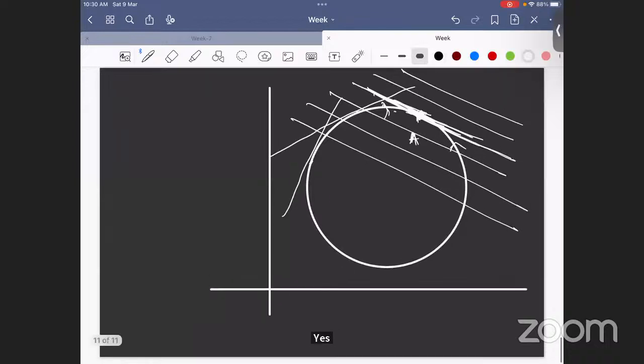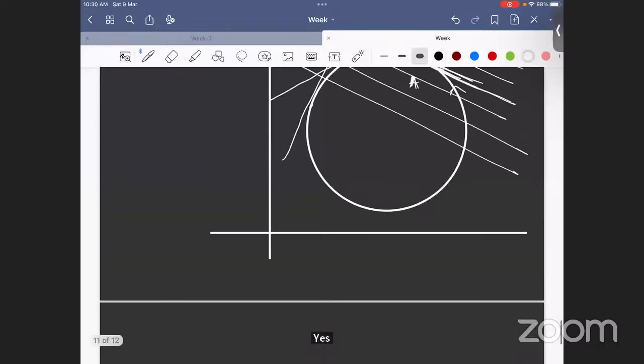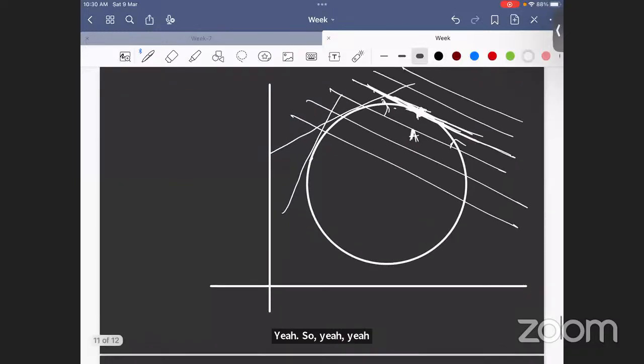Yes. But the tangent itself can also pass through multiple points, right? That's what was told in the video. If your curve is very compact, then it can happen. But normally, whenever you deal with functions, the tangent will most probably not cross. If your curve is a very compact one, then you can get it. But normally, with mathematical functions, it will be just touching a single point itself.